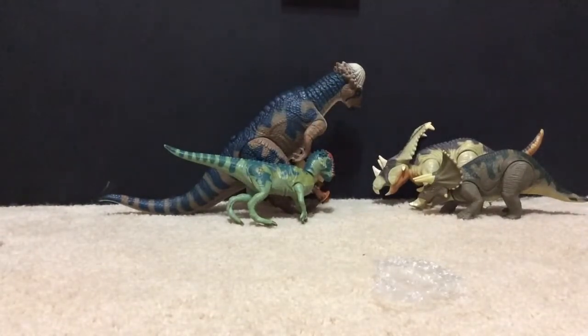Alright, now for the last and the biggest, the Parasaurolophus. This is the one that got me when I looked at the picture. Just scrolling through, looking for stuff, and then I saw the picture. This is really what got me. Oh god, the duct tape's on its side. Yeet. His head was upside down. I was like, what the? Oh my god, this is hilarious.